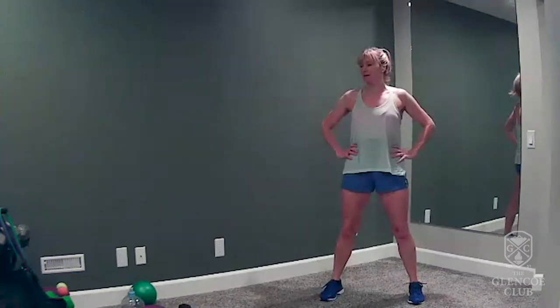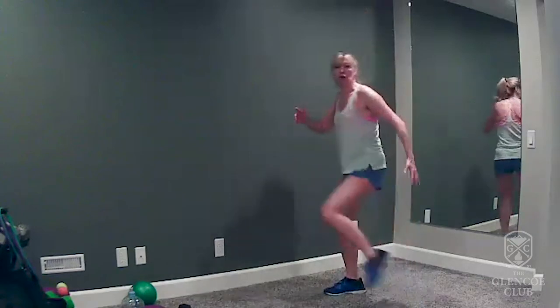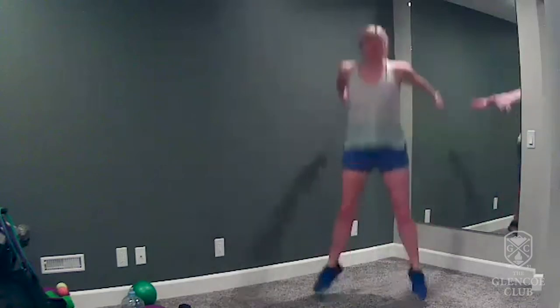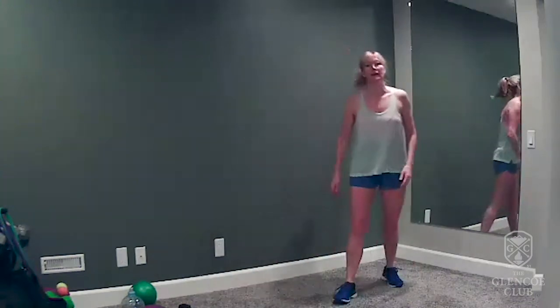Ready? Outside of your hips. Let's go. Down and up. Really important, team, that you're not landing on your toes. Can you sit back, cushion the impact with your bottom? Yes. Even if it's a small jump, you still got to sit back. Time. Nice, number 4, coming up.